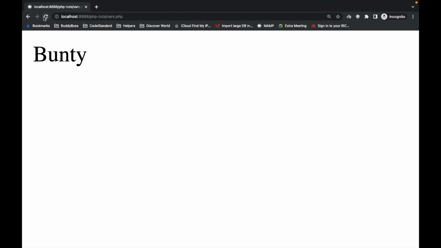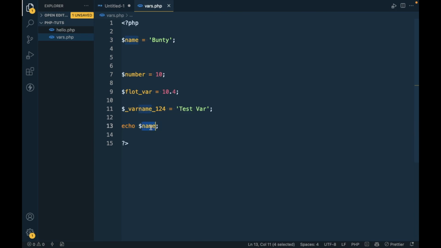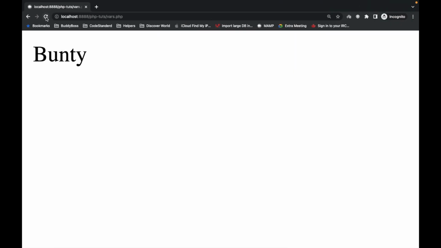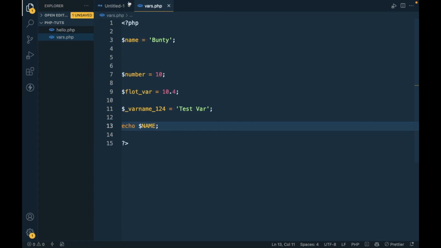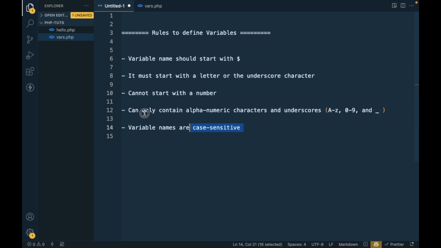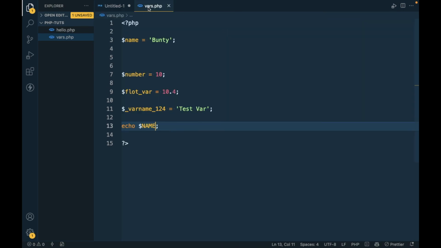It will display Bunty. Now let's try to echo NAME. It will not display anything because they are not the same. So these are the 5 rules you have to follow for defining variables.